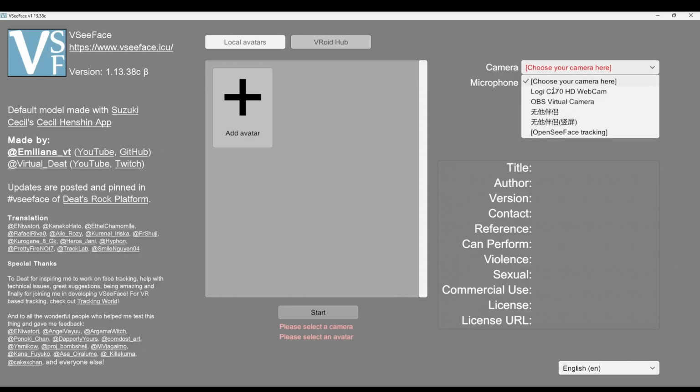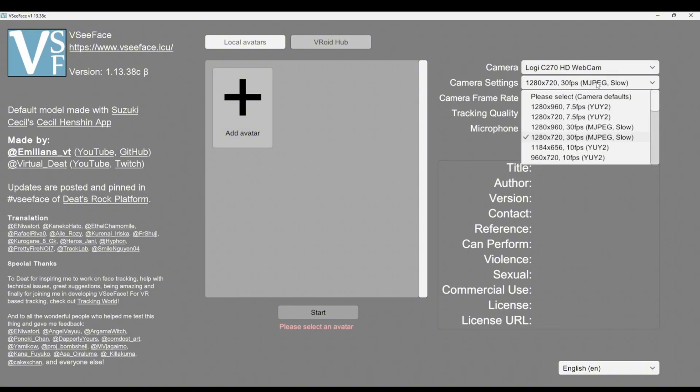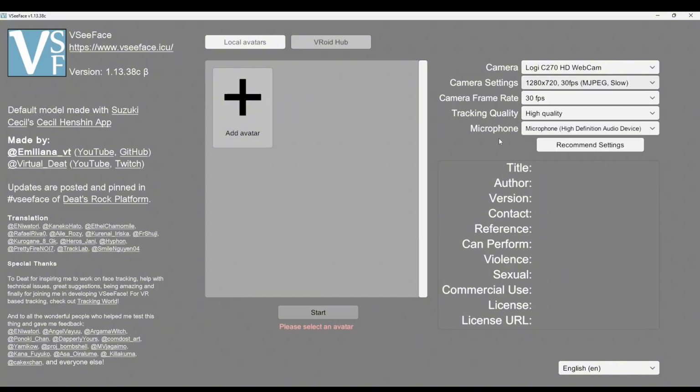For the settings, the resolution doesn't need to be very high. HD is sufficient. Set the frame rate to around 30 FPS, that's enough. You can also select your microphone here, but for this tutorial, I'll leave it at the default.